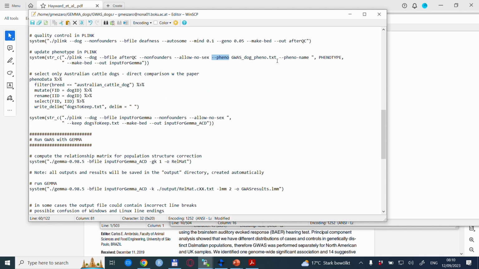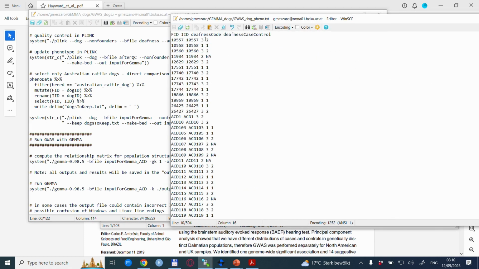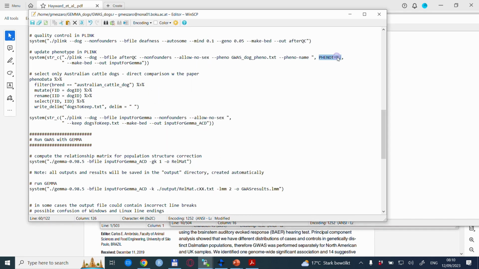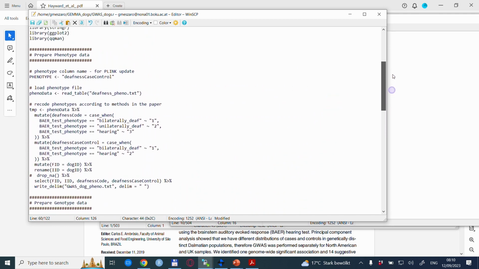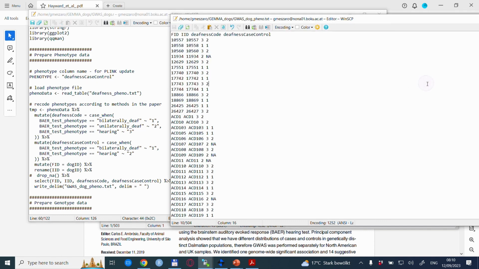And then we combine this with the --pheno-name, and that is the name of the column that we want to use for the GWAS run. Here I have it written just phenotype in all caps, and that's because I used it earlier as a phenotype and assigned it as a deafness case control. So as you see here, this is one of the columns that are in this phenotype file.